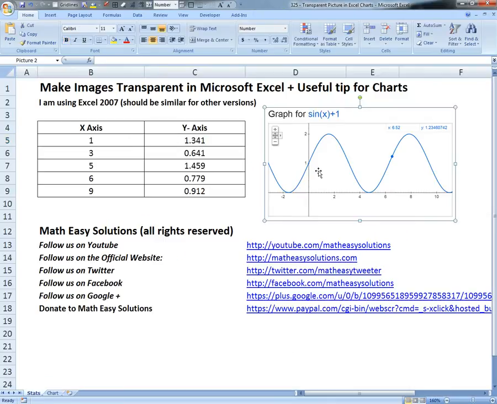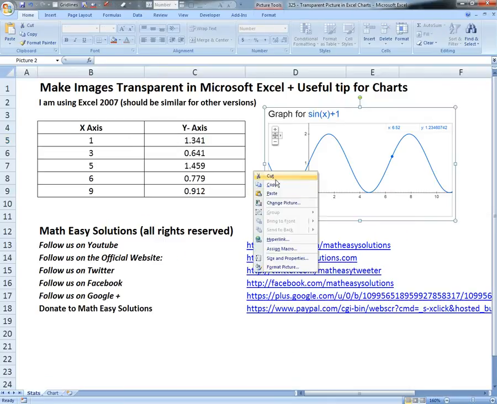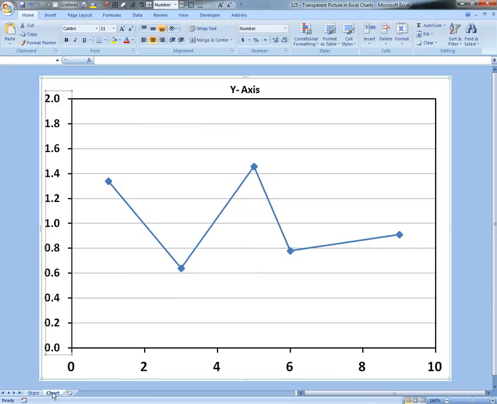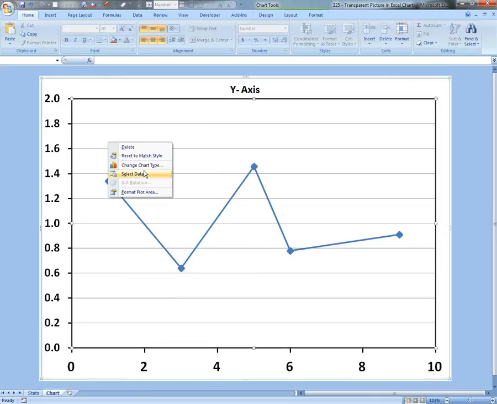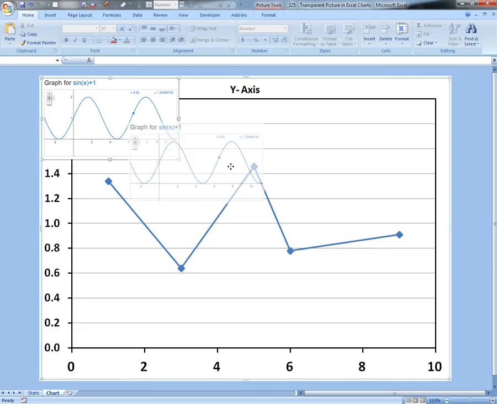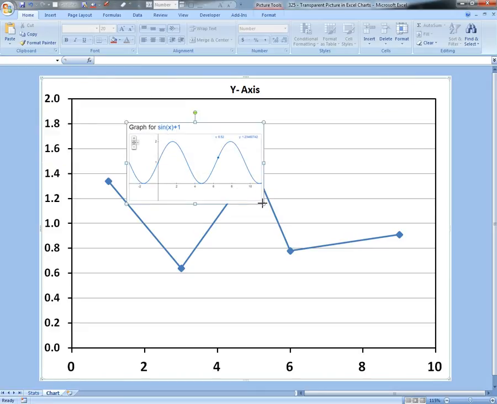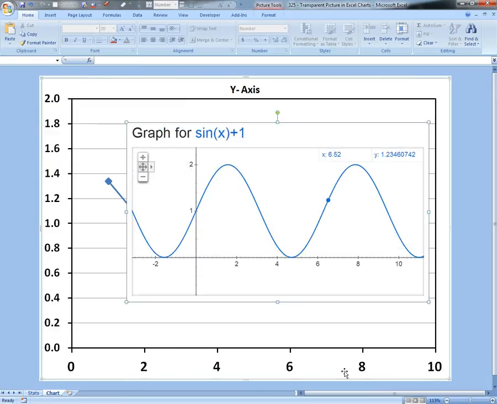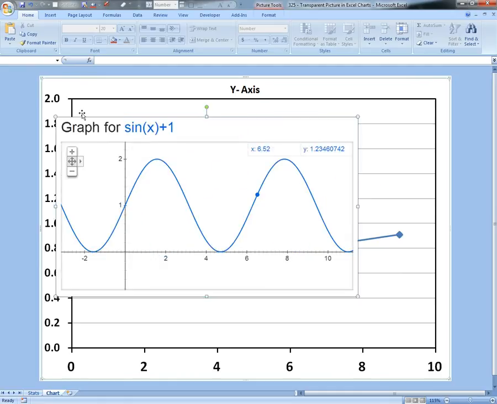If I just cut this and paste this inside here, this is the chart for that y-axis, x-axis table. Control V. So now we have this. I want to compare this to the other one. As you can see, this goes from 0 to 10, so I'll make it from 0 to 10. And this one 0 to 2, I have it like that, so I can just basically transpose this right on it.